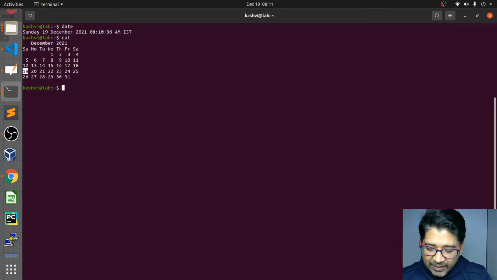So this is the calendar. Now let's give some argument. I want to look for 2022 followed by cal. So I have provided the argument 2022 here, which is an argument, not an option, because an option has either a short form or a long form. Short form is followed by a single dash, while a long form is followed by a double dash.